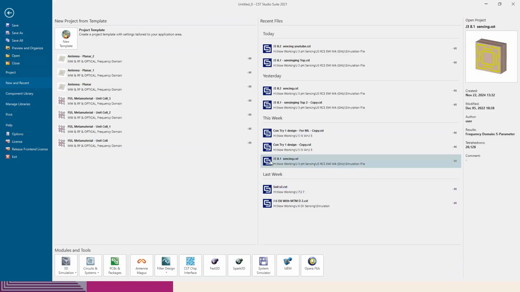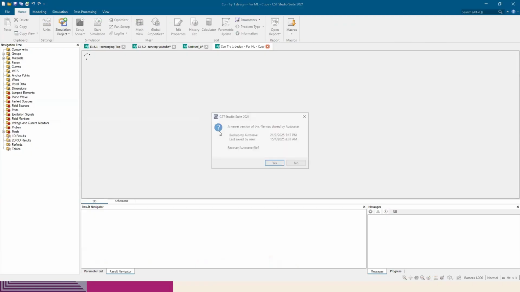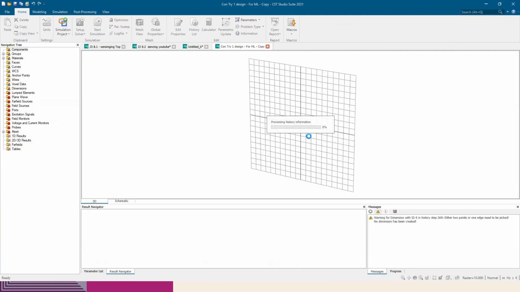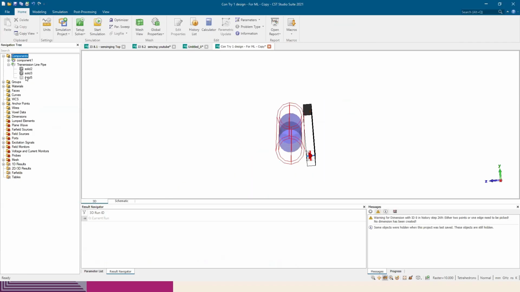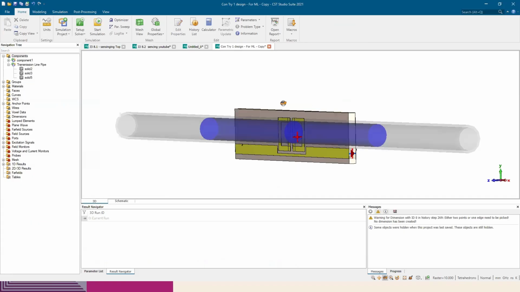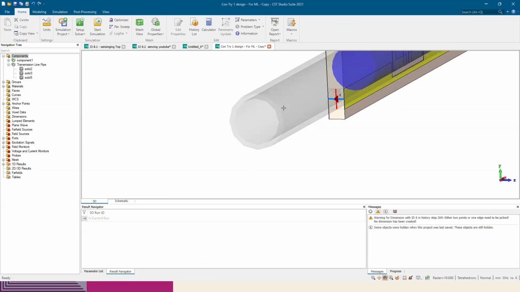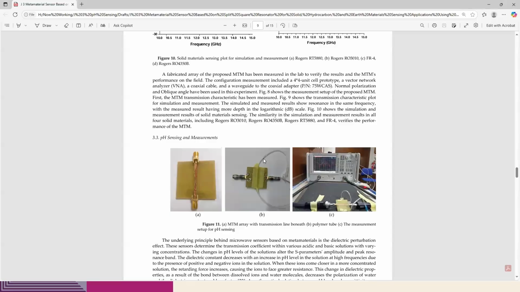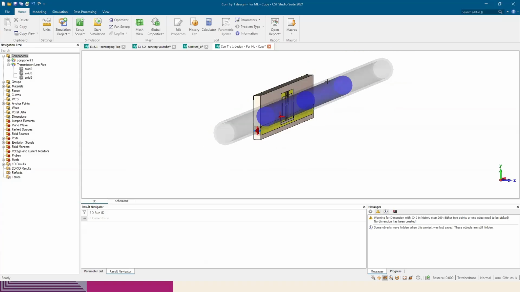I have done the pipe setup. Here you can see I have made a cylindrical pipe, and then one shape is transparent. I have first designed a plane similar to this type, same material properties, and inside that pipeline I've used water.